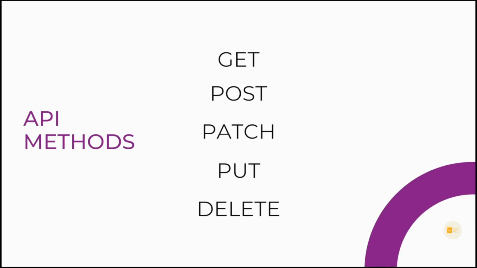So for example, the get method is used to retrieve data from a server. That is, for example, you want to get user data. So you'd be creating an API with the get method, and you would be naming it get user data, like any name you can give that API. This would give you the user data of any specific user. So this is known as get user. You're just getting the data, you're just reading that data. That means this is the get method.